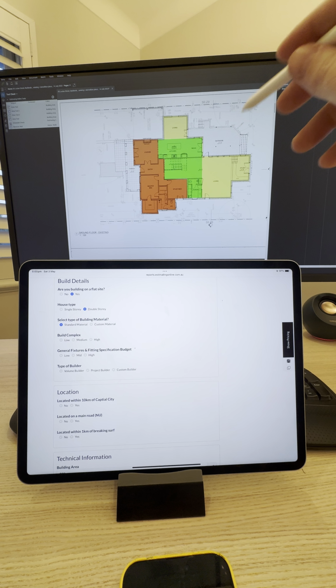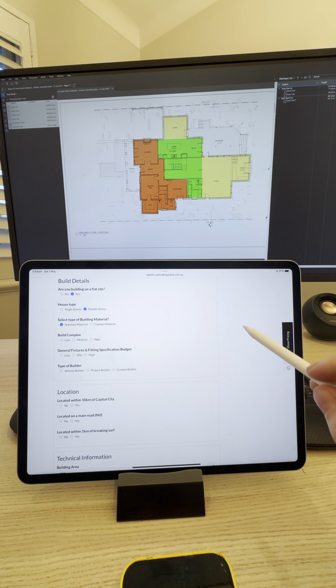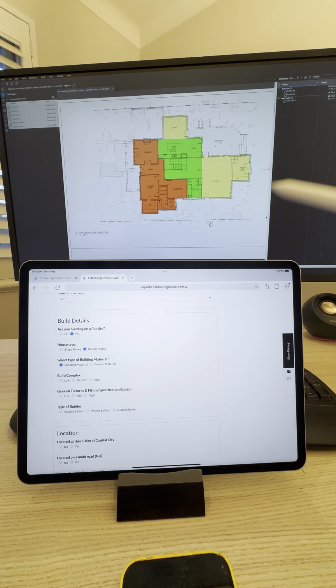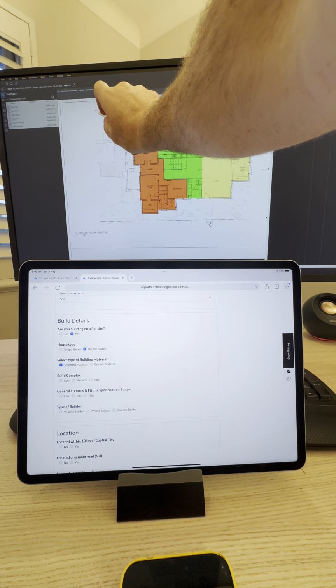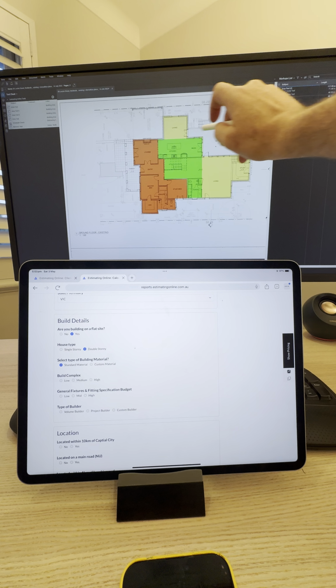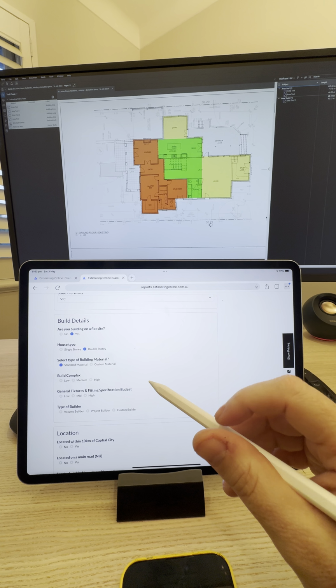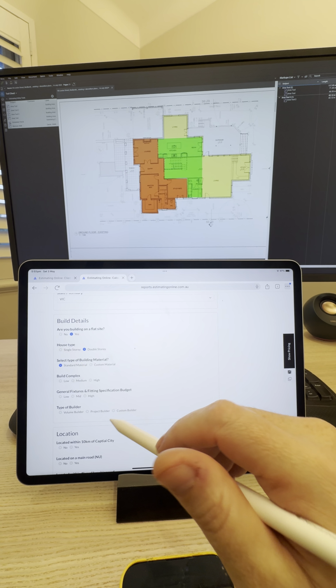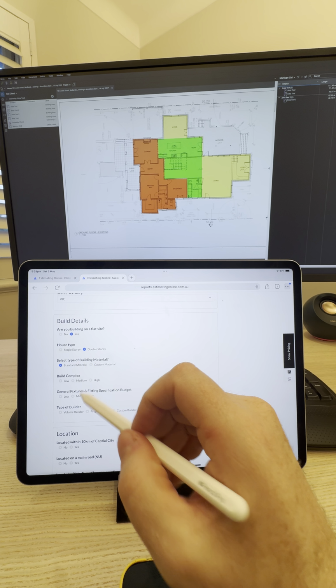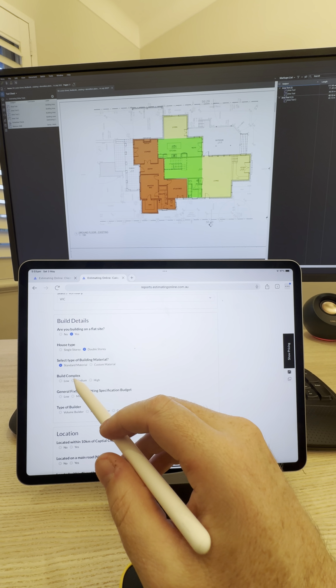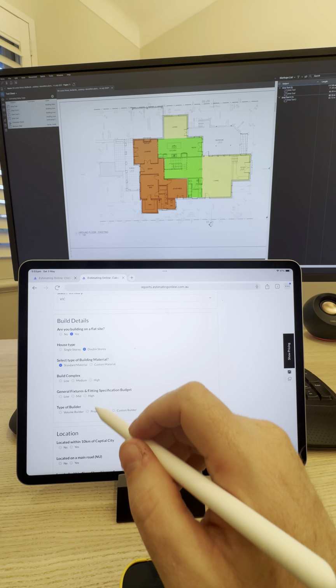The first requirement that we're required to do is work out, are we building on a sloping site? So for this project, we've got a measurement of 9.11 in the top left corner and 8.56 in the right hand corner. If the property is falling more than 1 meter, it's not a flat site. So this is a flat site. Double story, standard material.